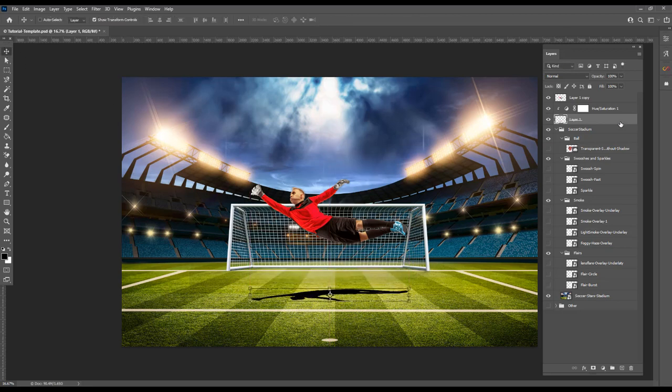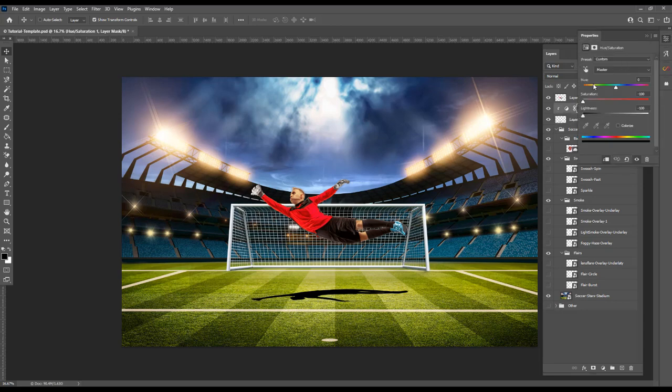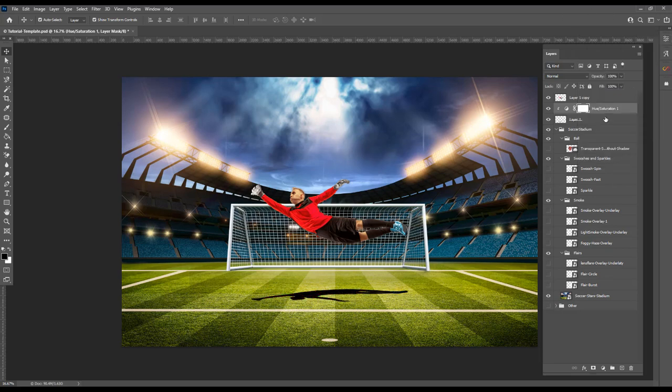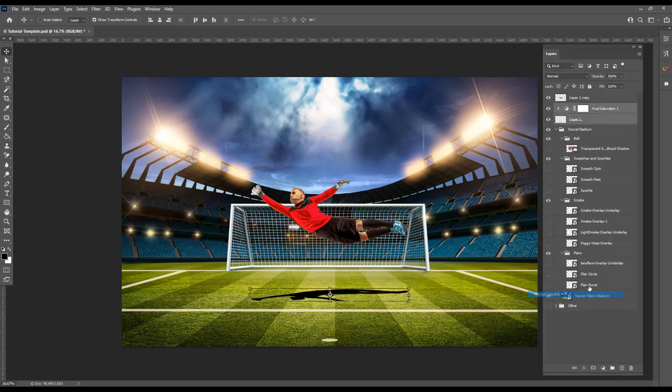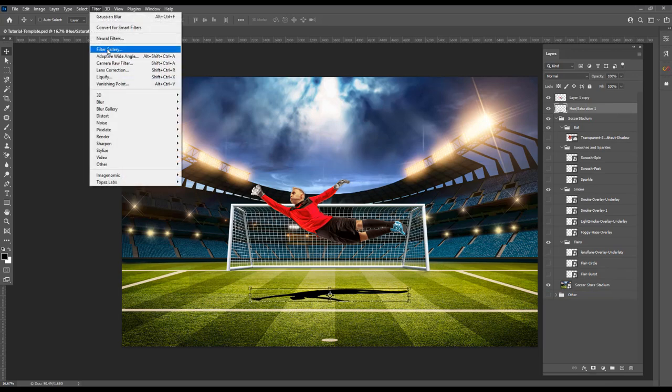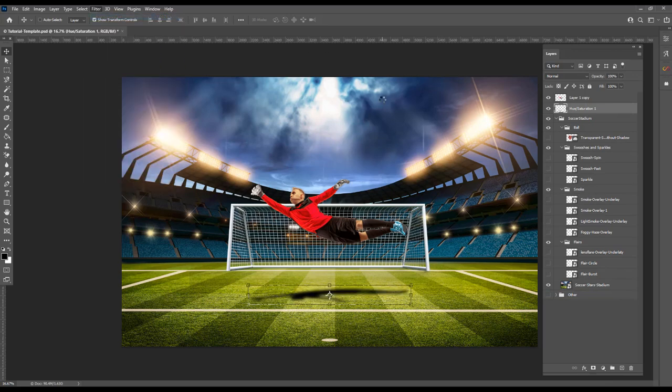Now, as you can see here, if I open up this hue and saturation again and increase the saturation and the lightness, you'll see it's just basically a replicated copy of that above layer, or the athlete layer. So we'll go ahead and do that. Now I'm going to go ahead and rasterize this as well, again just for ease of use. And I'll do that by merging the layers, and then I'll add a slight blur to it and lower the opacity just a bit.